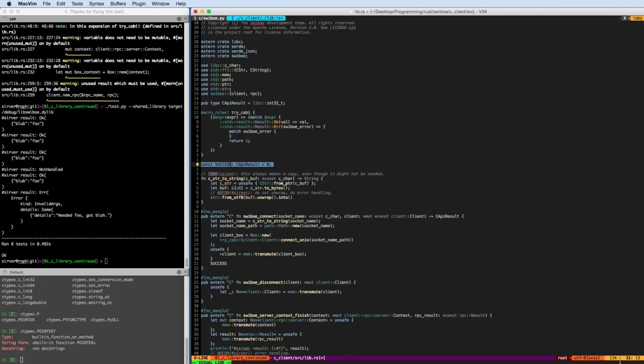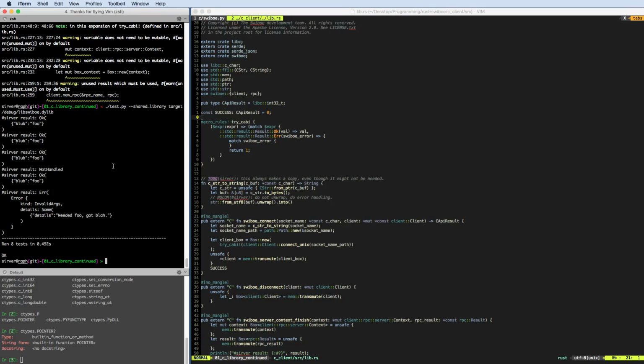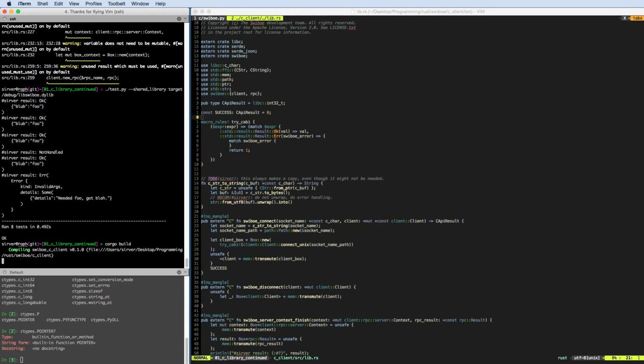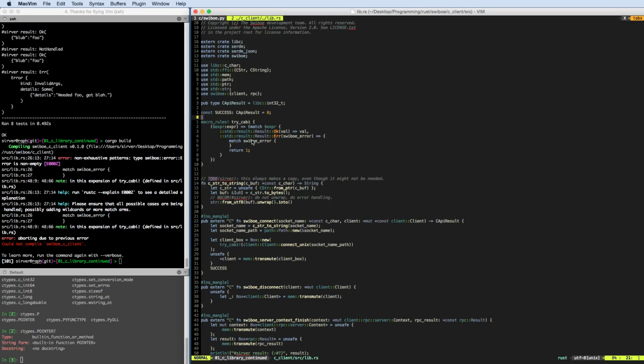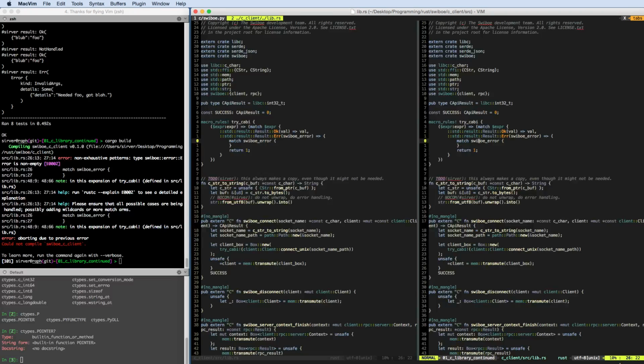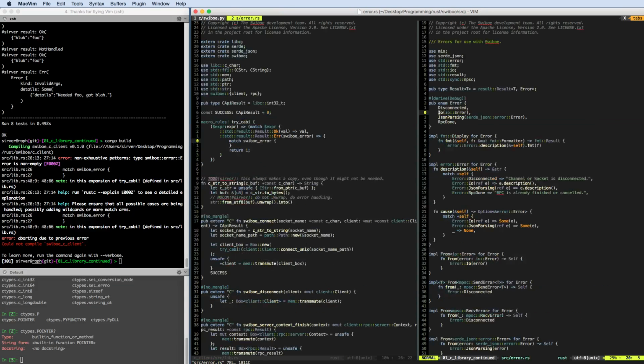So let's move the success error to the front. And now we try to compile, and for sure it will complain that we have a non-exhaustive pattern here. And this is actually what we need to figure out.